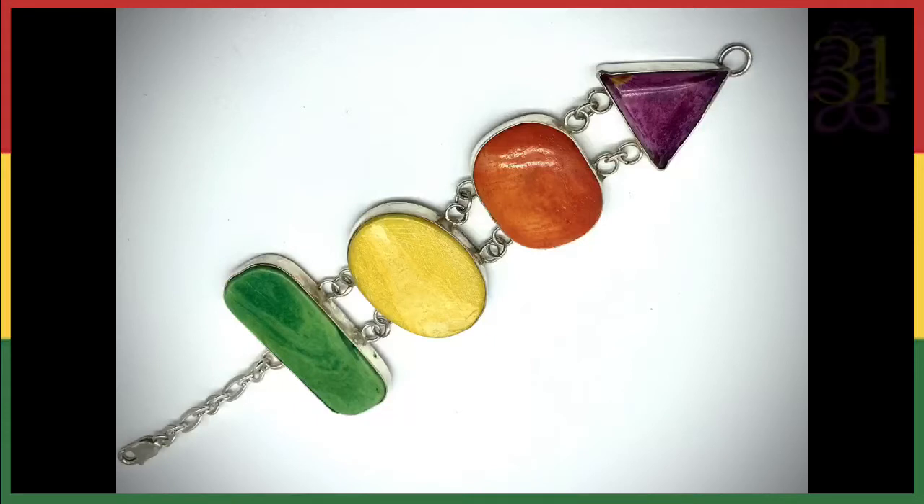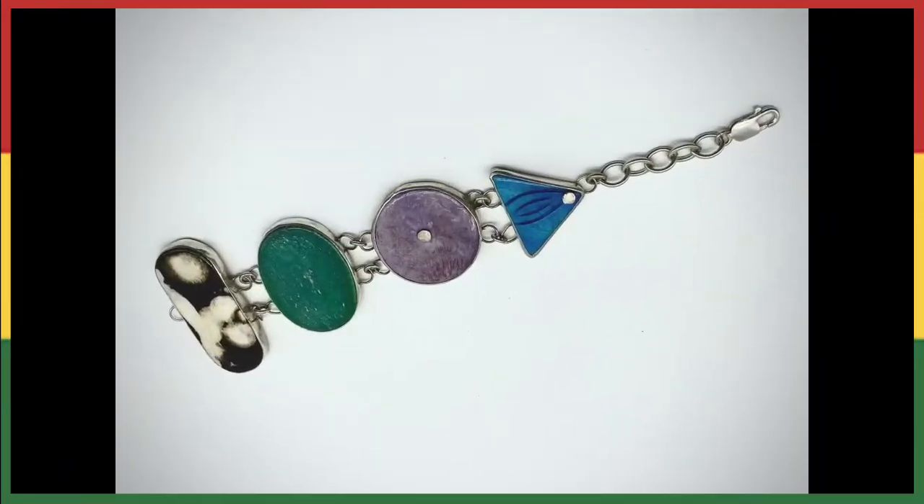I usually sell this for about $140, but I'm going to sell it for $100 today. If you need it sized, just let me know by putting a string around your wrist. If you don't like the colors, you can ask me to change them — I make all my stuff handmade so whatever you want, I'll try to accommodate you. My next one is going to be this blue, purple, and green with black and white at the end, also made out of bone and sterling silver, and it also sells for $100 — normally $150 or more. That's item number 32.